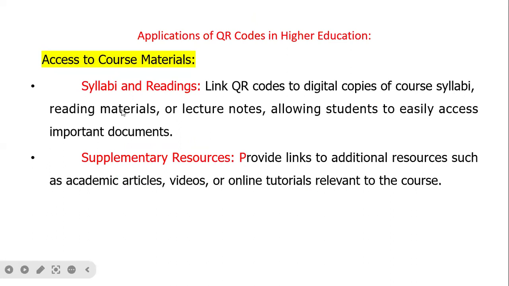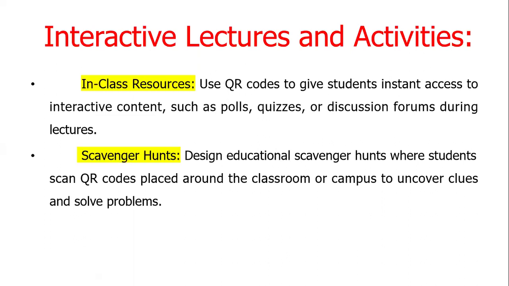Applications of QR codes. Access to course materials: link QR codes to digital copies of the course syllabus, reading materials, or lecture notes, allowing students to easily access important documents. Supplementary resources: provide links to additional resources such as academic articles, videos, and online literature relevant to the course. Interactive lectures and activities: in class, use QR codes to give students instant access to interactive content such as polls, quizzes, or discussion forums during lectures.